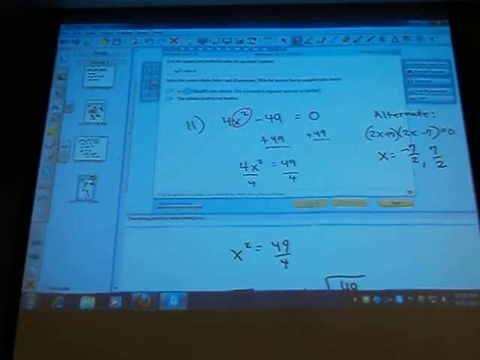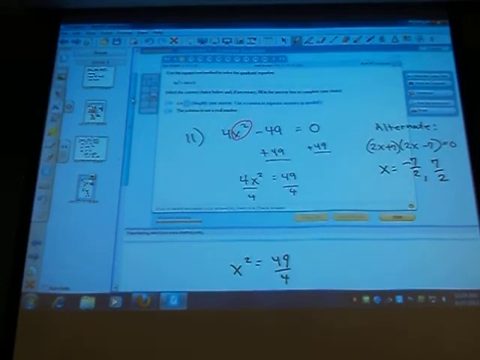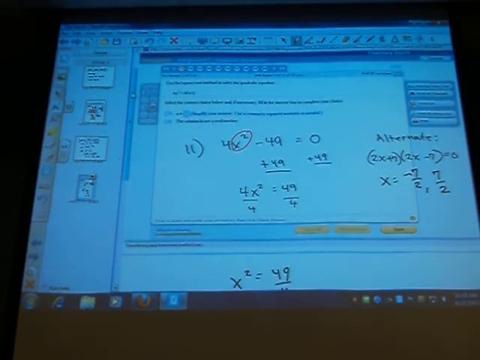What about, can you use the quadratic on this one? You can always use the quadratic formula. That works on every problem. Now, the quadratic formula uses a, b, and c. So my a here would be 4. My b is not there, so what would I put in for b? 0. Okay, b is not there, so you just put in 0 for it. My c would be negative 49. So yeah, you can totally do that.